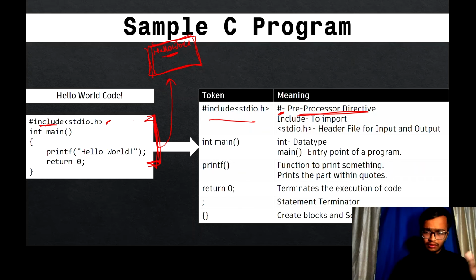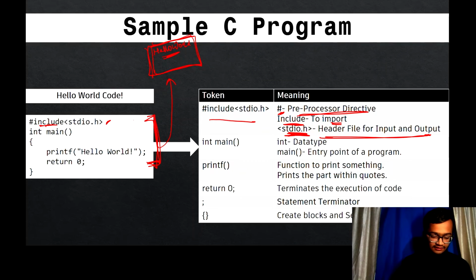Who is processing the code? The compiler is processing the code, obviously. So the preprocessor directive will direct the compiler to include or import stdio.h, which is a header file for printing output or taking input. What we are doing here is printing hello world on the screen. So to print output or to accept input, we use this header file, which is stdio.h.